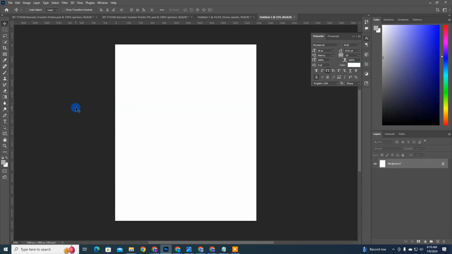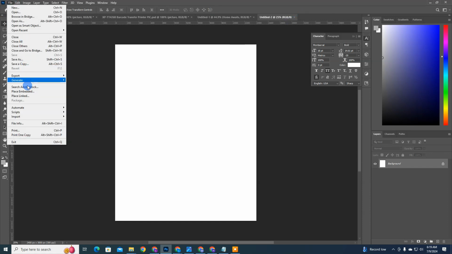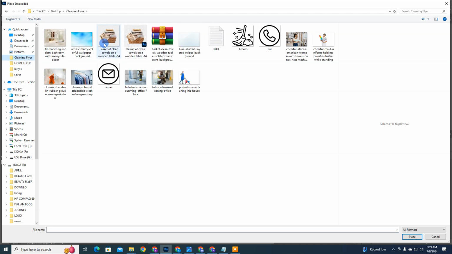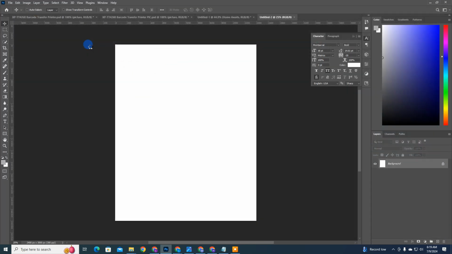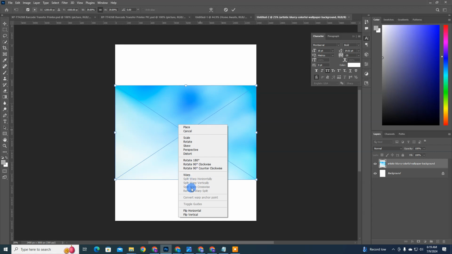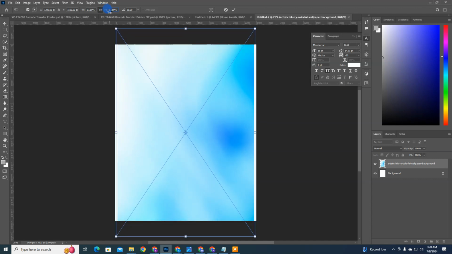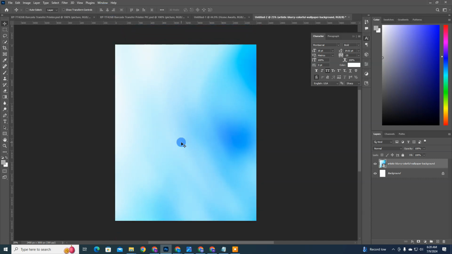Okay, so let's go back to our flyer. Let me start with the background. Right now I don't have anything. It's my first time doing this flyer, right? So I haven't done this flyer. Let me see how I do that. You can rotate that, you can see what I'm doing. I'm trying to rotate this and I'm adjusting using the control panels, right? So this is my basic background, right? Looks better than white. Okay, so here's my background.